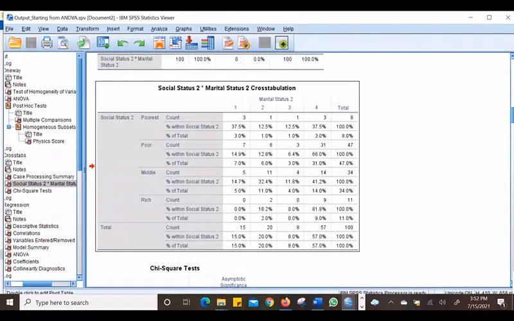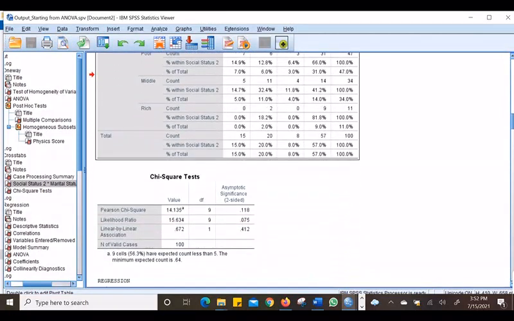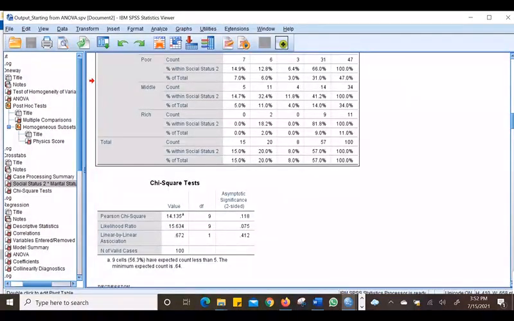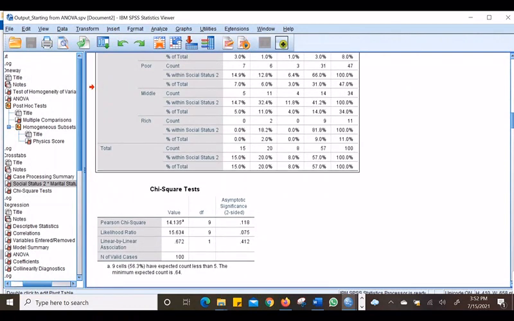Now, when you go to chi-square, you can look at this assumption here. 9 cells, that's 56.3% of the cells have expected count less than 5. The minimum expected count is 0.64, right? So what it's saying is it's less than 5. Like I said, it should be 5 and above.